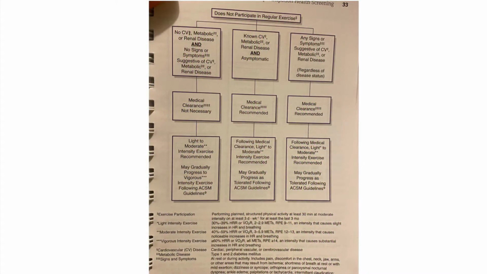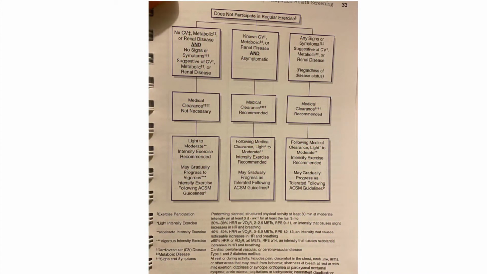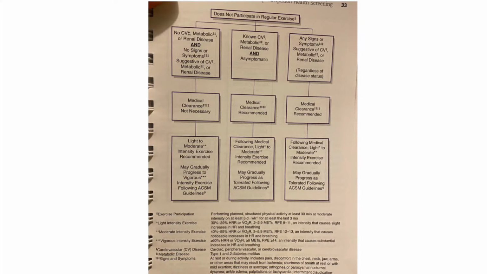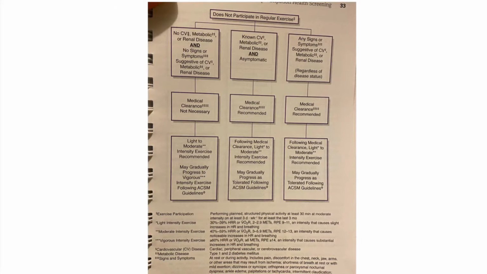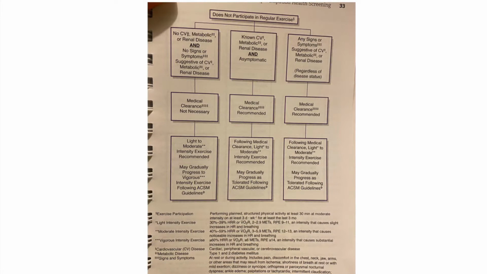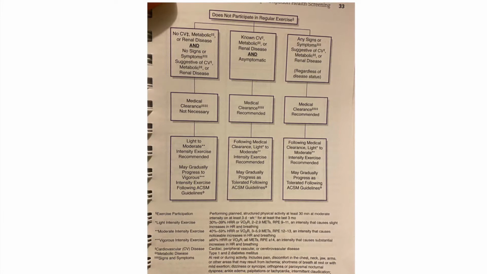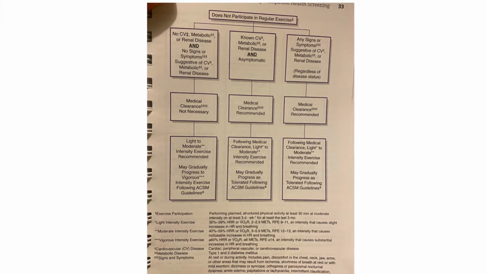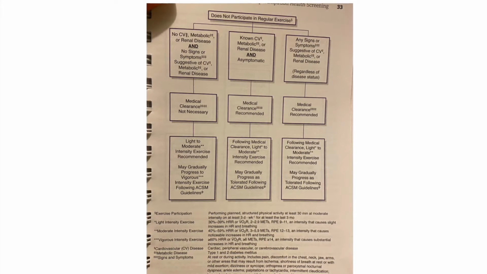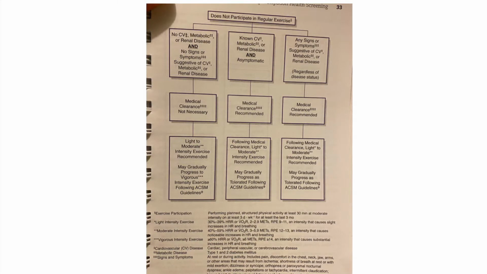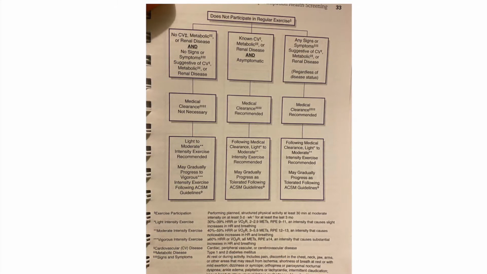Okay, now back to the ACSM pre-participation screening algorithm. So it is always best to know who does not participate in exercise regularly because it is easier to point out the ones that may have an increased risk of complications. The ones that have participated in exercise should have a history of physical activity of at least moderate intensity for at least 30 minutes or more on 3 or more days per week during the last 3 months.